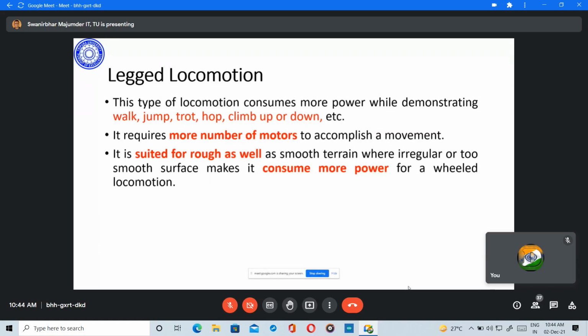Because you have to balance your weight. When you walk, you are balancing your weight not on two legs at a time. When you are walking, you are balancing your weight on one leg, isn't it? Just think, when you are walking, एक पैर तो ऊपर जाता है, फिर एक पैर ऊपर जाता है. At a time दोनों पैर तो ऊपर जाएगा तो गिरेगा. Getting what I'm saying? दोनों पैर ऊपर जाएगा तो जंपिंग हो जाएगा. एक पैर at a time walking में क्या होगा, एक पैर at a time. So whether you are going for jumping, when you are putting two legs at a time, means you are coming down with a thud. So you have to have shock absorbers and other things.